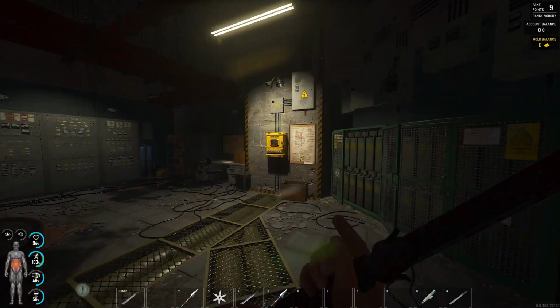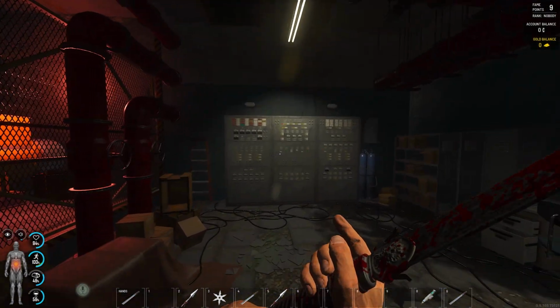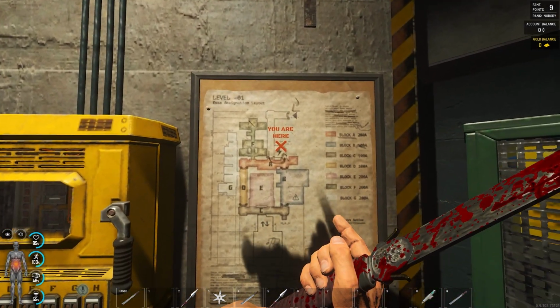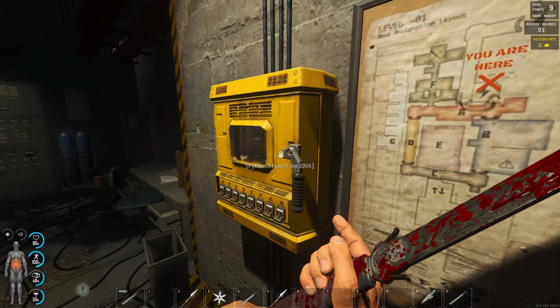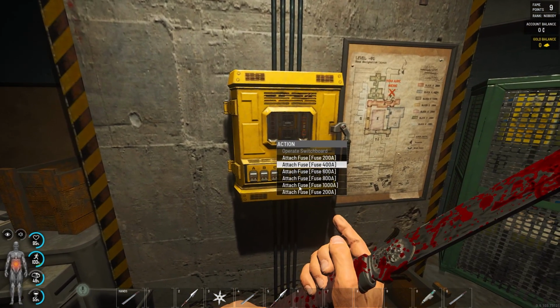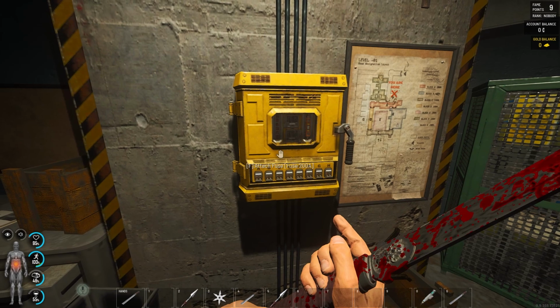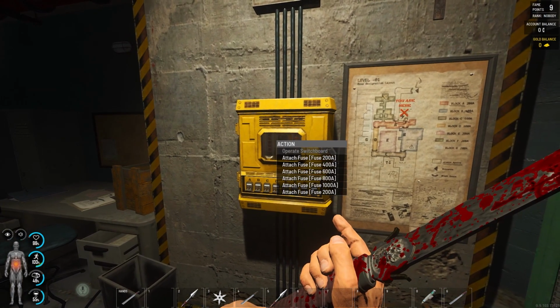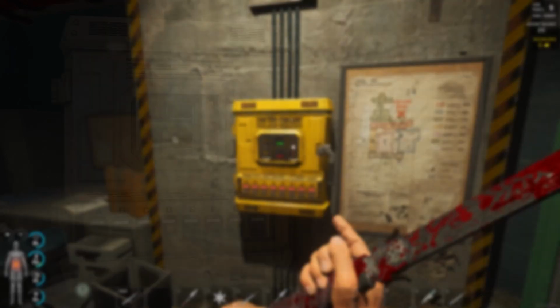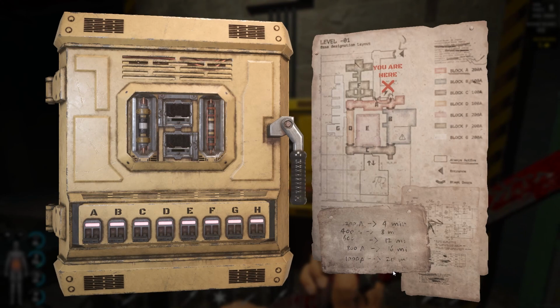All right. Now, how we operate this, guys, is essentially, make sure you also see where you're at. It says you are here. And we need to go back down here once we get the fuse thing going. I'm going to attach a 1,000 amp fuse. And that's going to last a lot longer than some of the other ones. It says it lasts like 20 minutes. So that's very nice. Obviously, the different lower amps will last only so long.